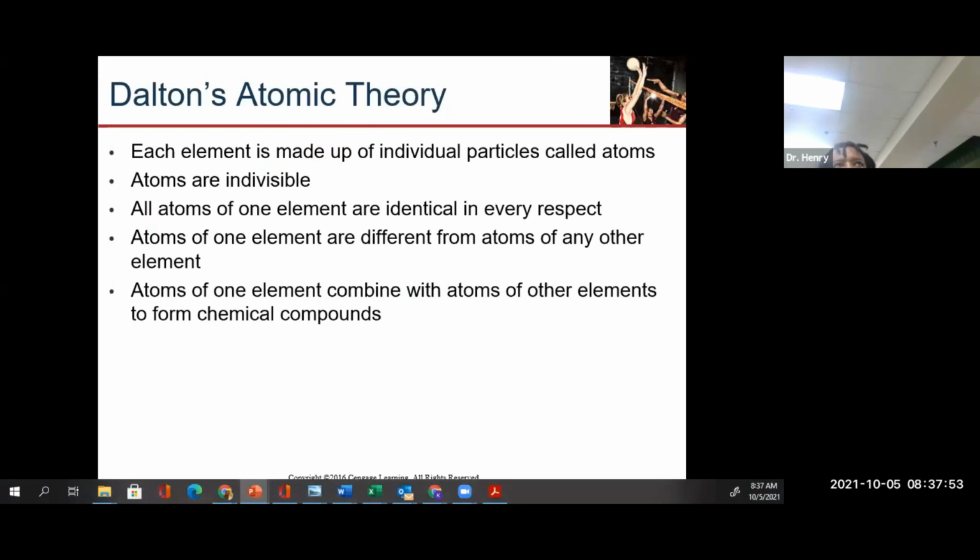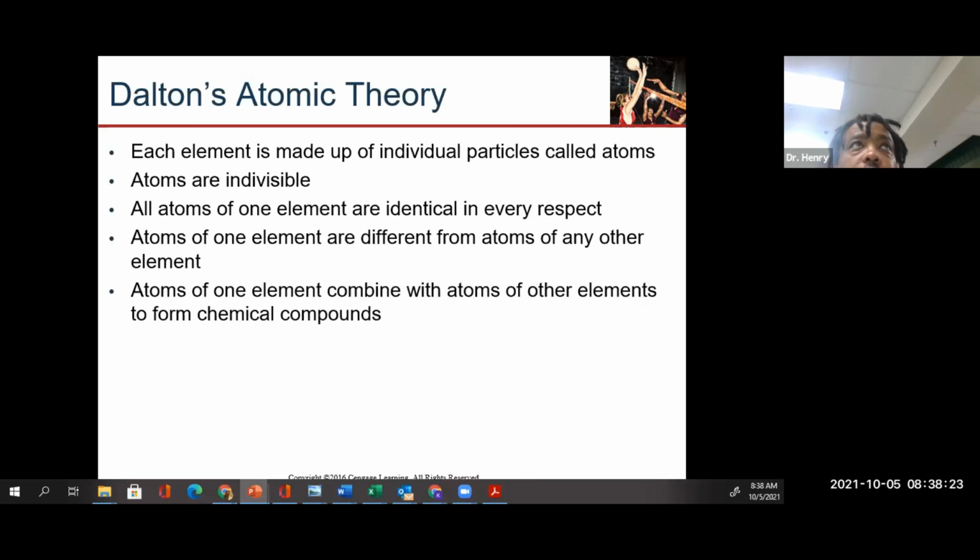So there's this scientist named Dalton. Dalton was actually a school teacher, and he came up with these theories. And so Dalton basically has what he calls his atomic theory, talking about the atoms. And so he came up with these few theories, and I want you guys to sit there and think about them as we talk about the various components of an atom. And then I want you to figure out how many of these theories are actually true today, knowing what we know, okay?